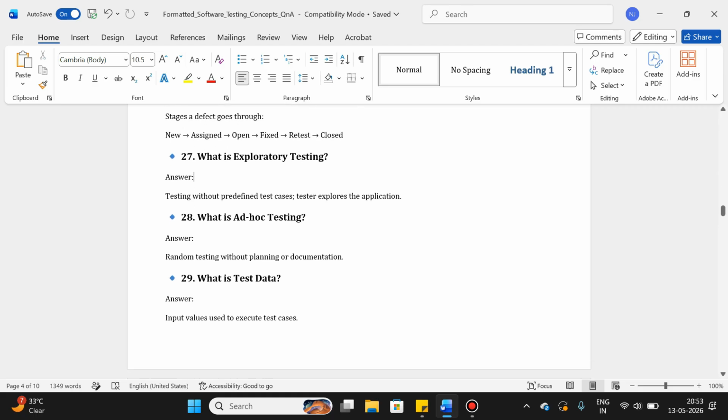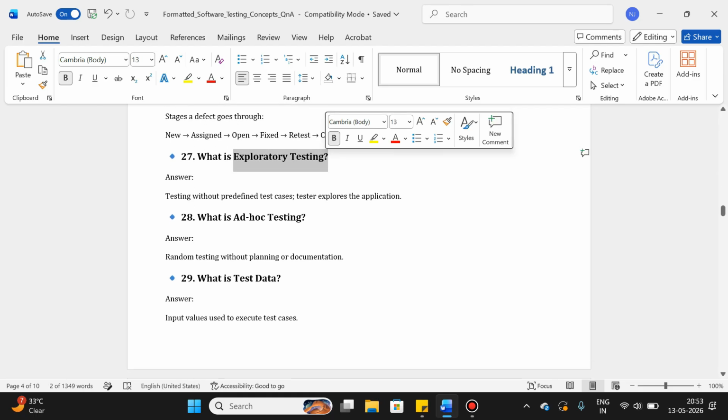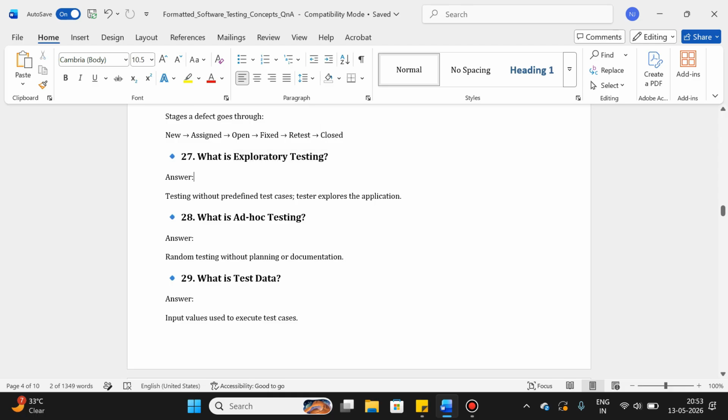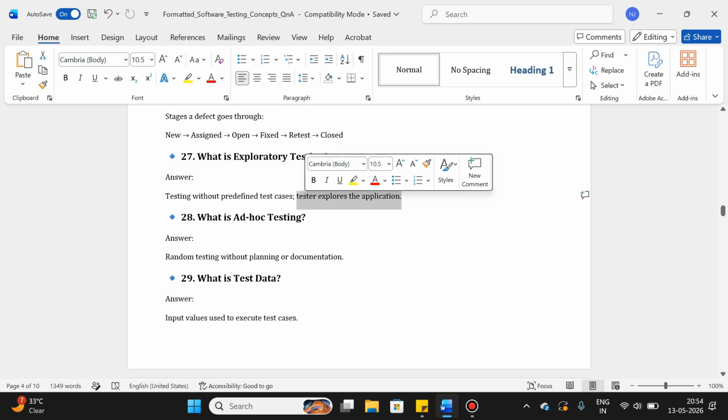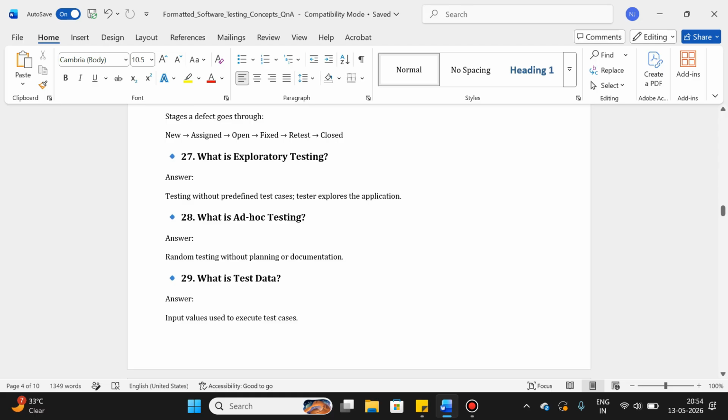Okay, next question is, what is exploratory testing? This is nothing but doing testing without predefined test cases. Let's say there is a brand new application, and we don't have enough documentation or requirements for it. In that case, we will take the application and explore it, which means we will launch the application, go to various tabs, and see how the application behaves with different inputs.